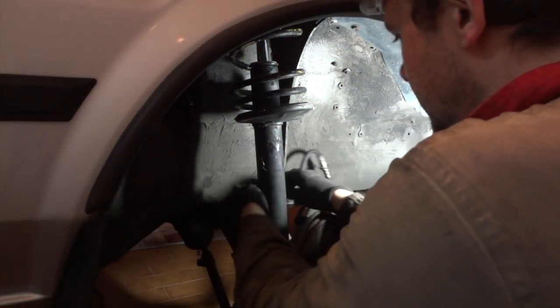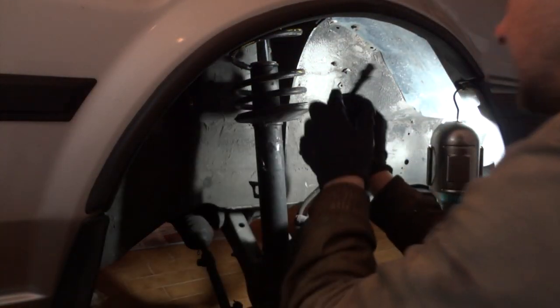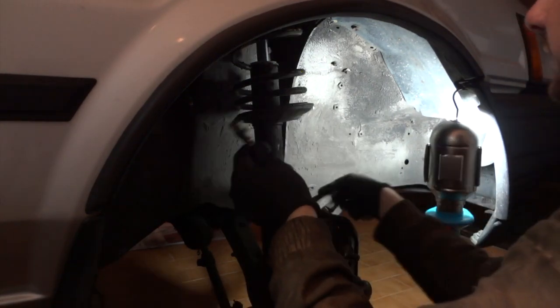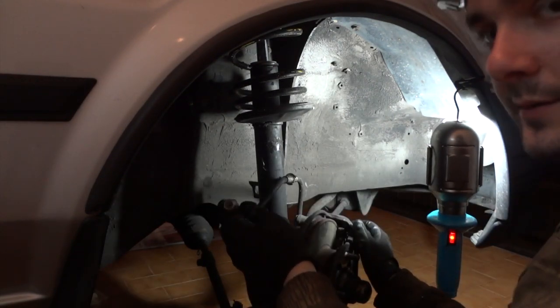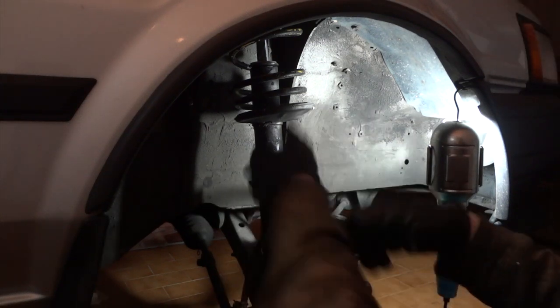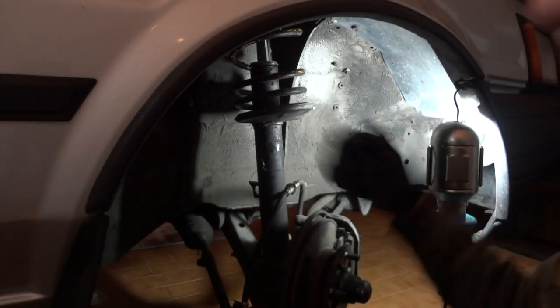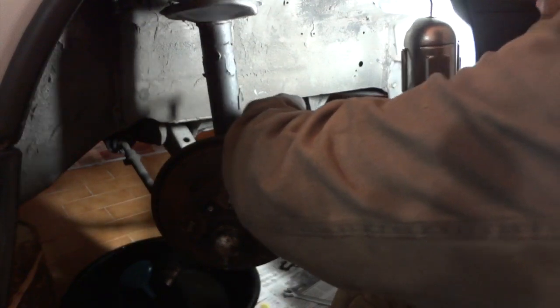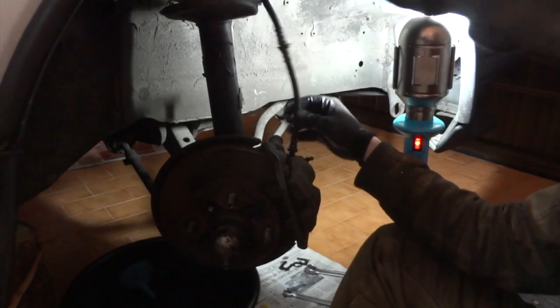And now we can remove the brake line through the hole. Now we have to unbolt the brake line from the brake caliper. That's easy. Let's just turn the steering rack all the way to the other side. Okay, so out comes the brake line.